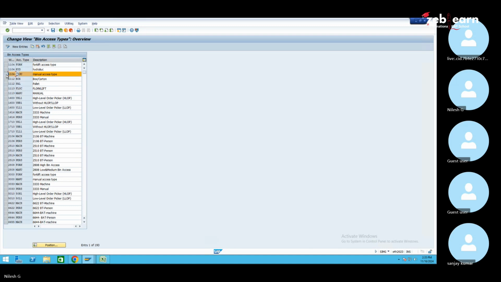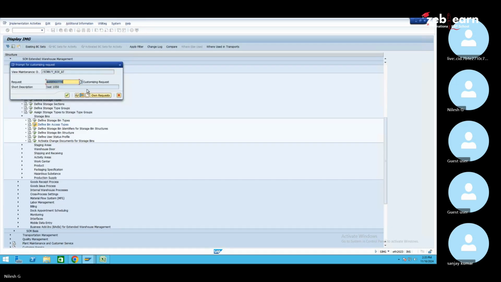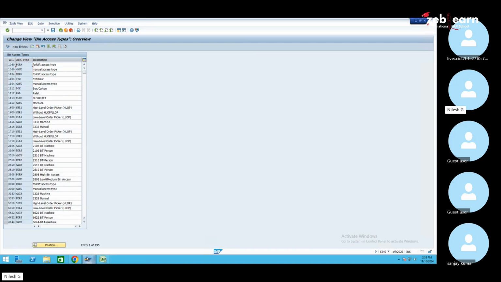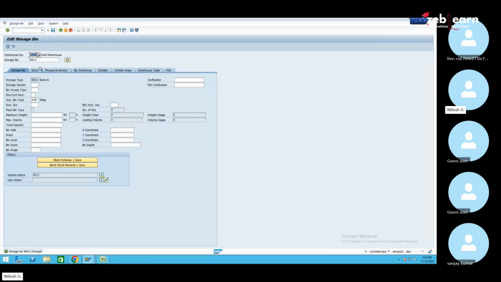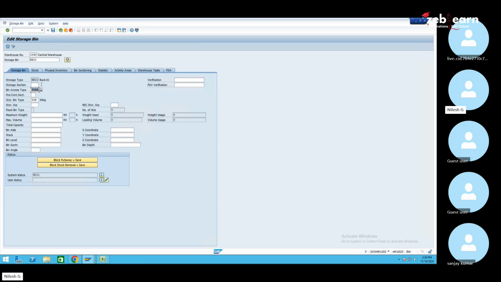Okay. Leave it. Clear? The material which is available in this bin can be accessed by, let's say, a forklift. In RF we require this information, not right now, but this is important master data. Clear?